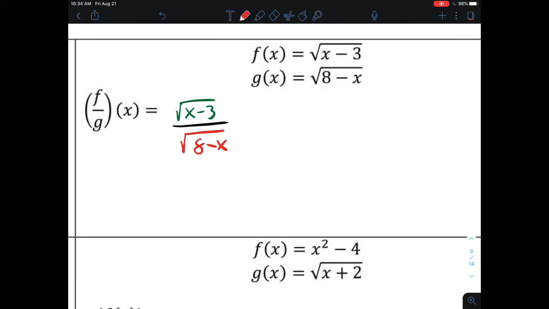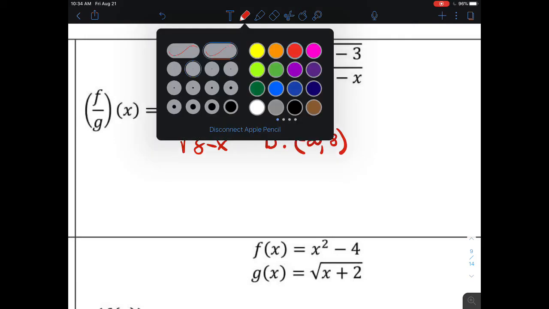All right, let's look at this. We want to have f divided by g of x. Now, looking here at this problem, and I already have it laid out, we want to put the functions in where they belong and then determine their domains respectively. So let's start with the denominator's domain. So the square root of 8 minus x here. The largest number that I could put in there would be 8, because that would make me take the square root of 0. However, because this function is in the denominator, I cannot use 8 because that would create division by 0, so I'd have to exclude it. There is no limit to how small of a number I could use, so I'd go from negative infinity to 8.